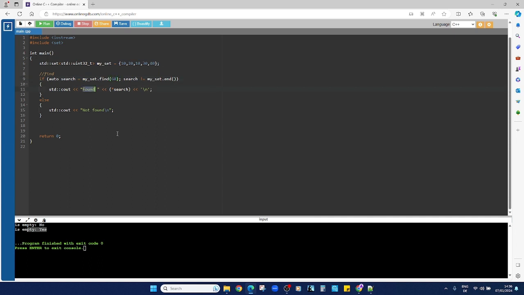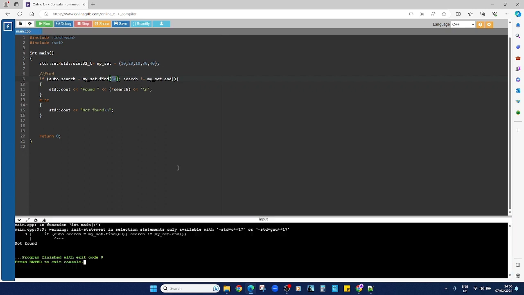If it is present, then it prints found with value, otherwise it prints not found. 60 is of course not part of the set, so it should not be detected by the find method. Let's try. Yeah, not found. Let's ignore the warning for now. Then I try 10, and 10 is found. Okay.